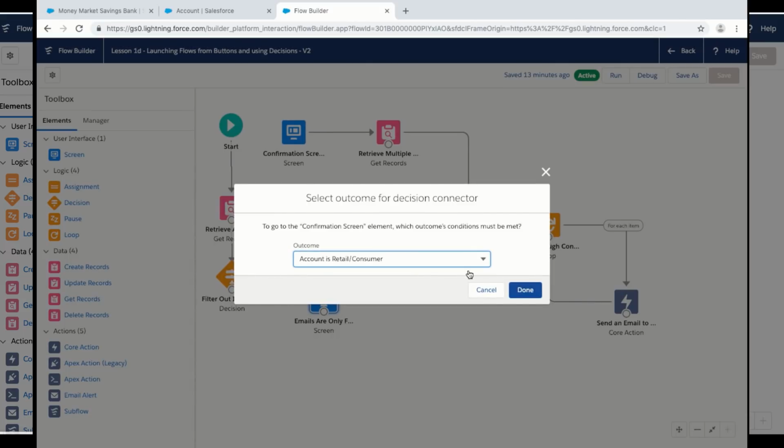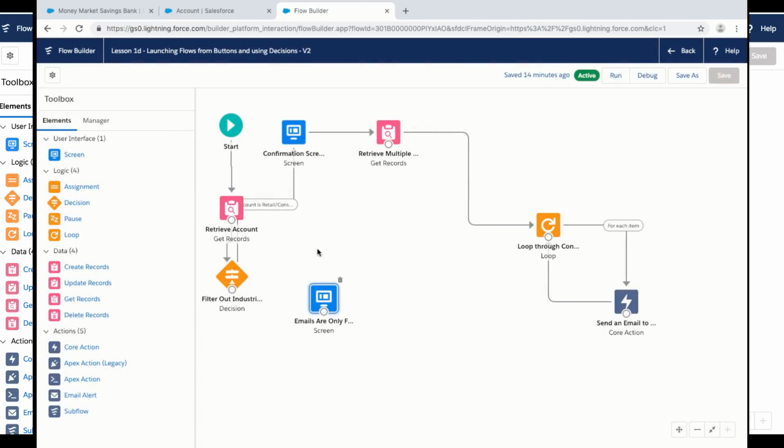So this is path A. This is their retail, and we can send them emails. Path B is going to be just this one little message here, and then nothing happens. Now I can drag out two connectors, because I defined two outcomes, and it lets me choose.